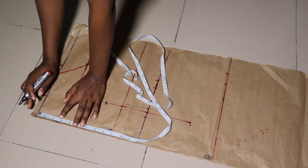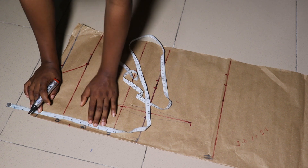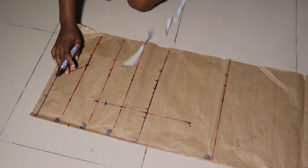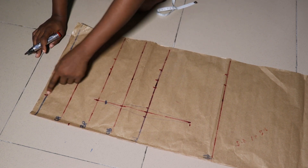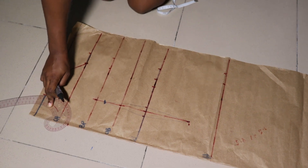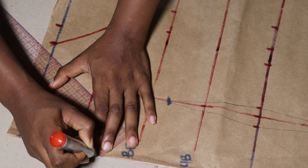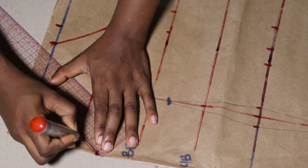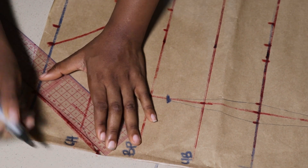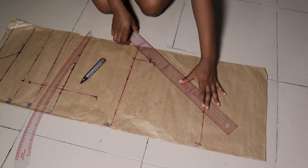I just marked that 10-crown neck measurement for now and I'll be cutting this out later. For the neckline you can use whatever you want — it can be a C-curve, a V-neck, or a sweetheart neckline, depending on what you want. I marked my depth ensuring it didn't get to my bust because I didn't want any part of my breast showing, then I marked a neck width of three inches and connected that together.